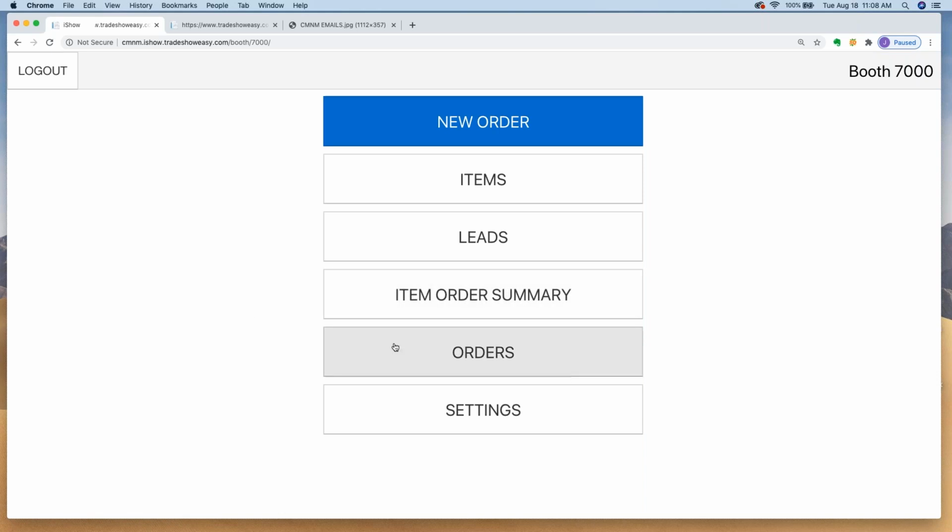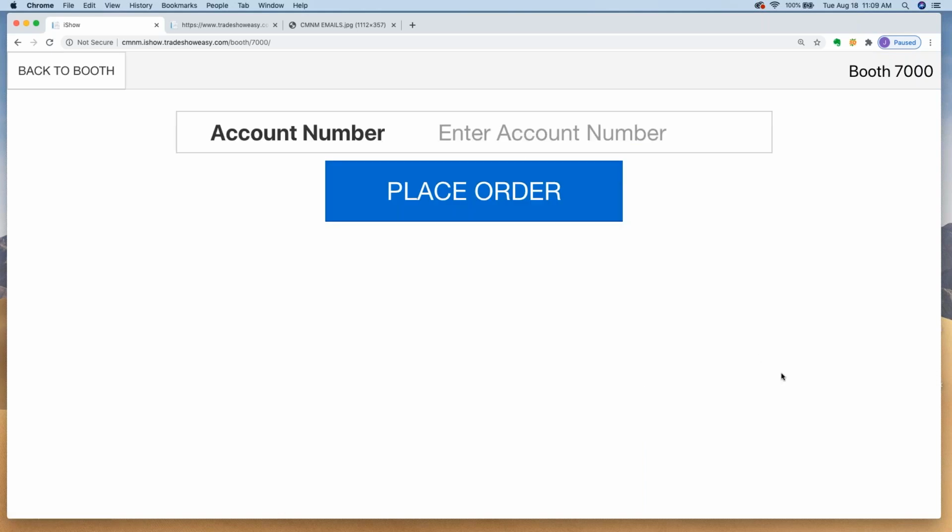As customers are putting in orders and as you're putting in orders, it's going to gather here so you can check it at any time. Okay, let's go in and do a new order. You're going to click new order, and I'm going to use a fake chain. That's what you want to use to put in an order for a fake chain.